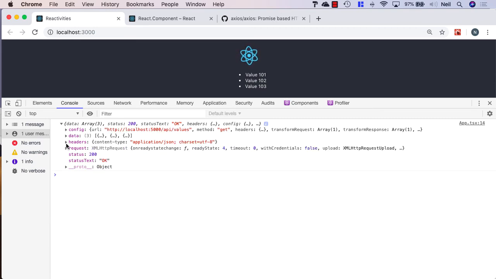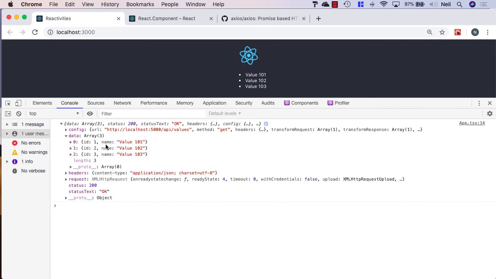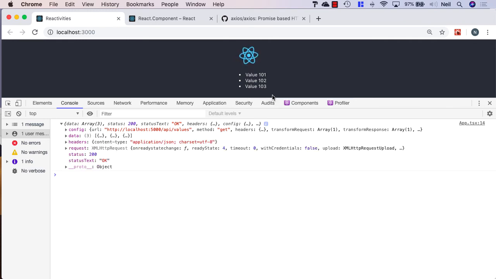We also get the headers, and we also get some status information as well. And this is Axios doing its thing and giving us plenty of information about the responses we get back from the API. And all we're interested in at the moment is obviously this data object to go ahead and display these values on our page.